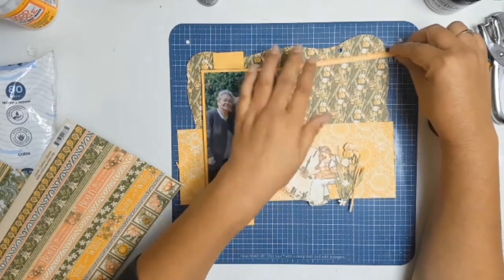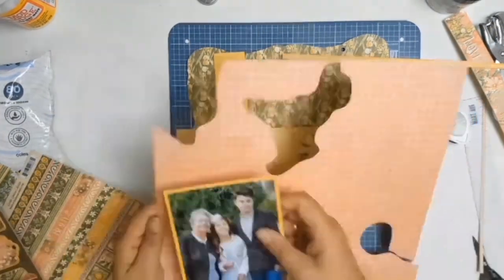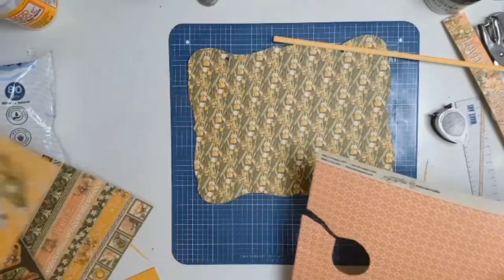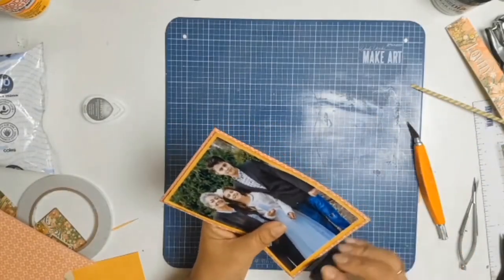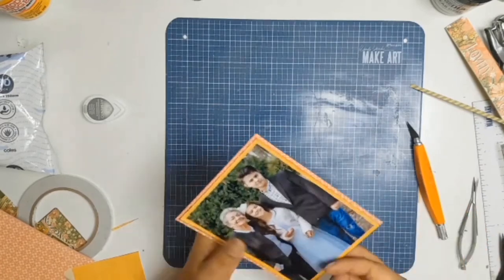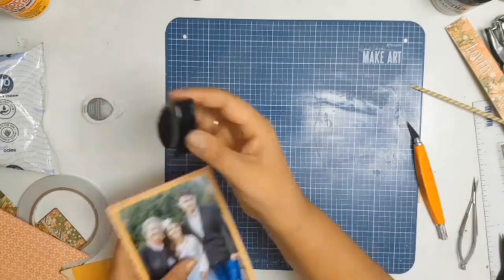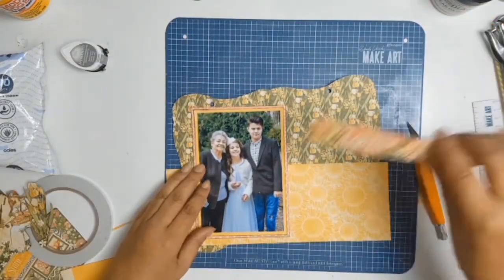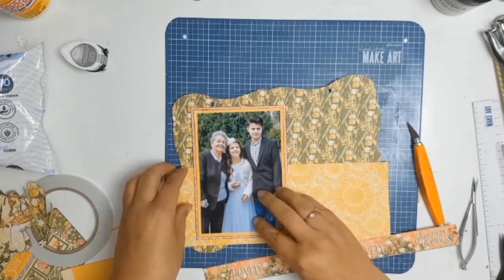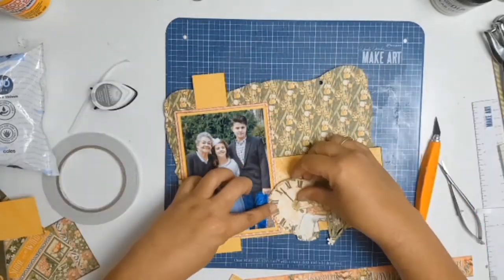That yellow strip — I loved it for its saying and it did remind me of my godmother, as she's a very kind lady. But before I go on with that, I decided that my photo needed another mat to stand out from all those papers. I used this other pink paper — I believe that one's called Thoughtfully Planted. So I've given my photo two mats now and I just like that better than just the yellow mat.